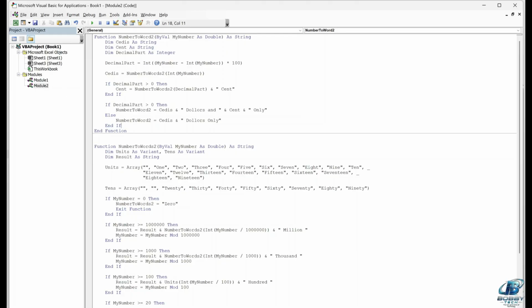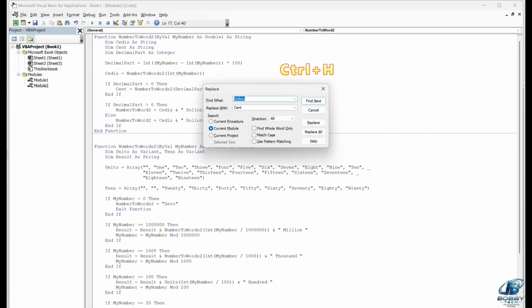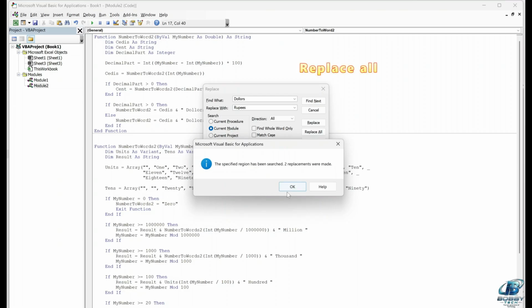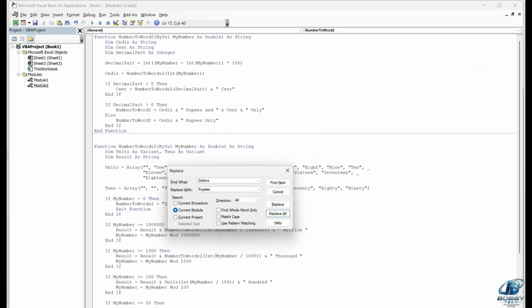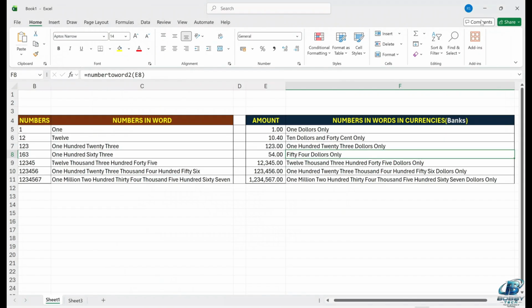So we have changed everything from cedis to dollars now. So we need to change it from dollars to rupees. So Control H. We now have to change it from dollars to rupees. Find and replace. Then also we need to change the cents to paise. Find and replace. So when I cancel this and go back to my data, when I double click, it auto updates.